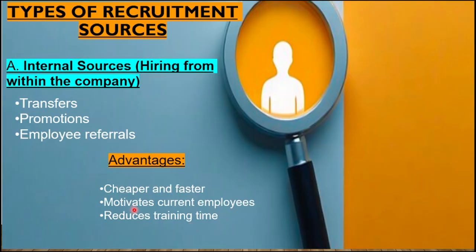Motivate current employees: for example, if one employee is working in A department and another is working in B department, and A hires the B department employee, then the B department employee will be motivated, and his work efficiency will also increase. Maybe he was suffering in B department due to culture or a toxic environment. In A department there is a very friendly, supportive environment, so it motivates him, and the efficiency of his work will also increase.